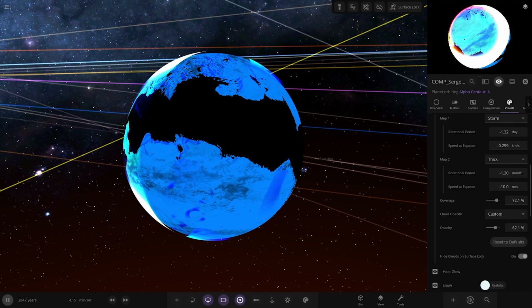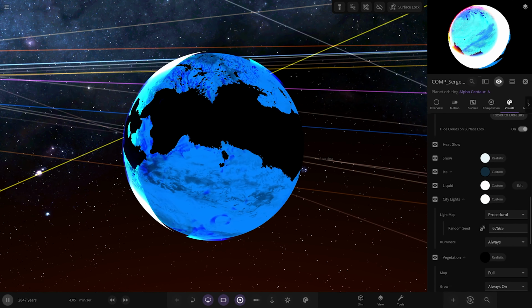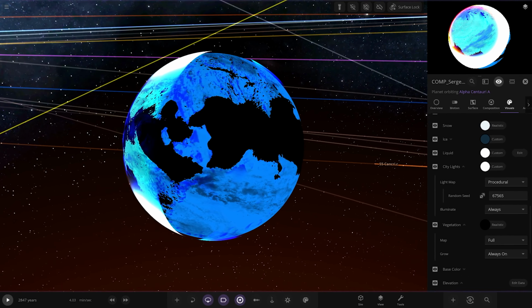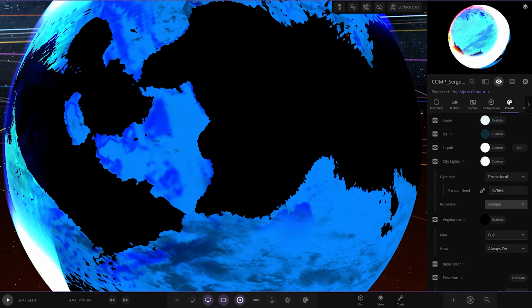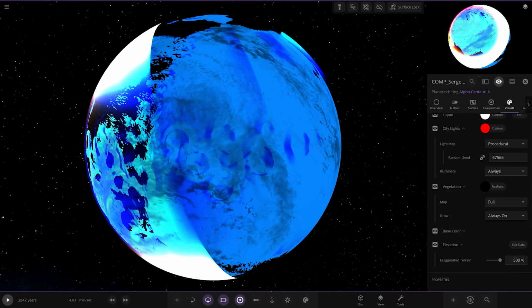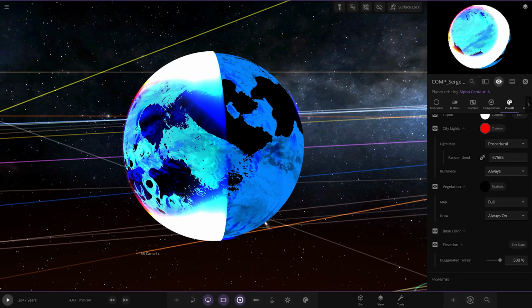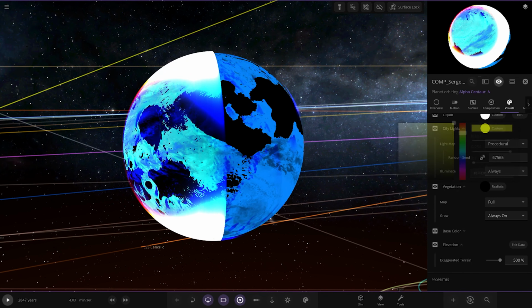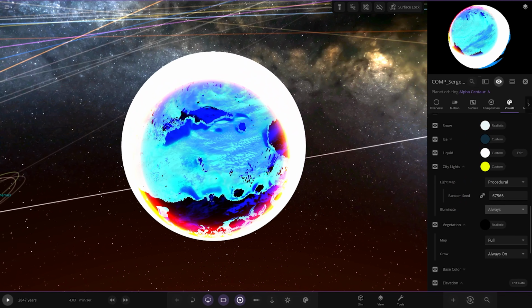Oh, I want to add city lights to it as well. Oh, are the lights always on? Already on, are they? Where are they then? I think they're just buried in there somewhere, aren't they? Oh my god, it looks so strange, this world. We'll keep those. I'm going to put them as yellow, see if they ever show up. But are they always on? Illuminate if at all. Always. Yeah, I want them always on.